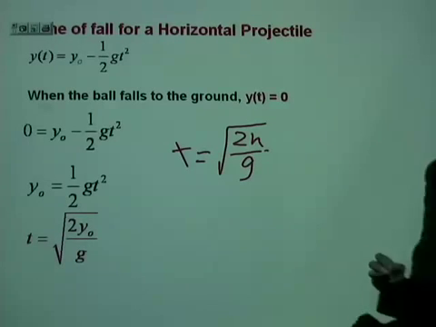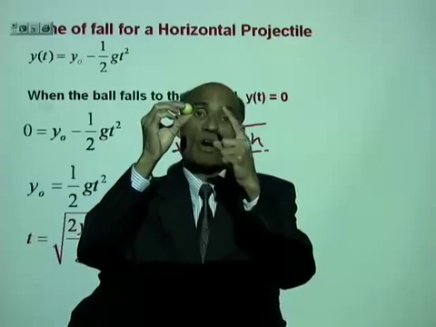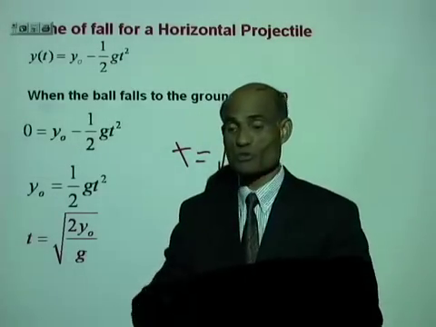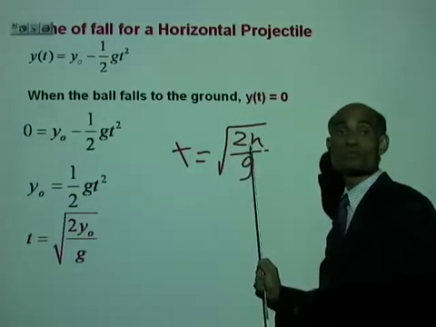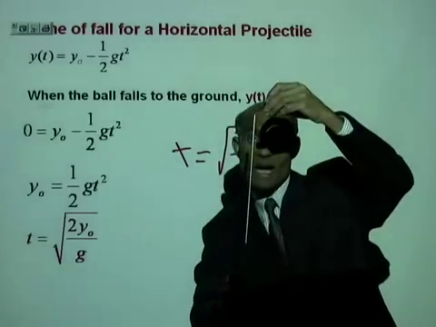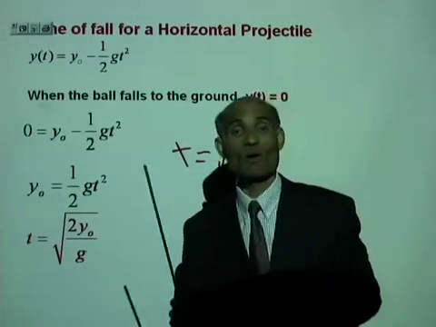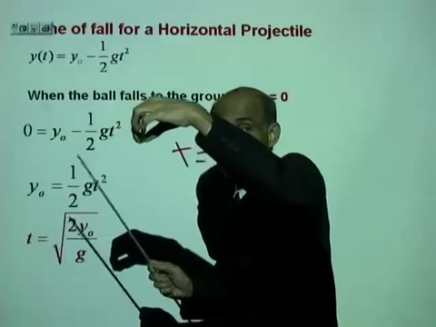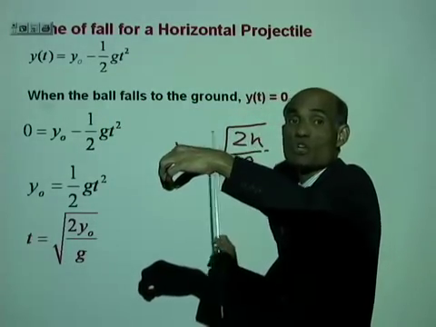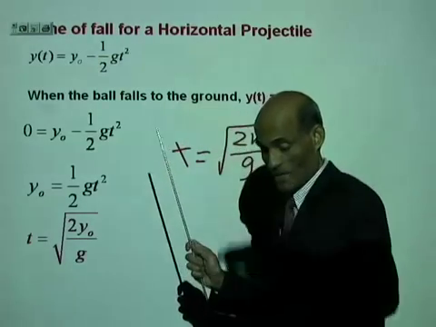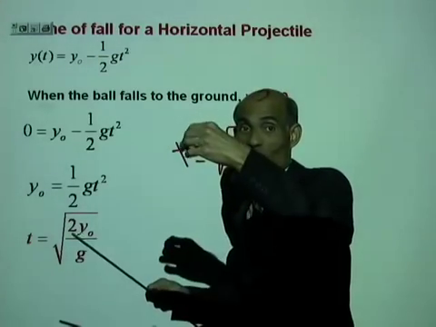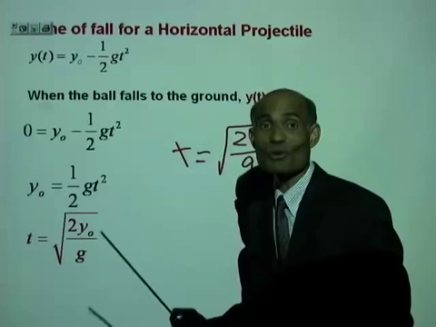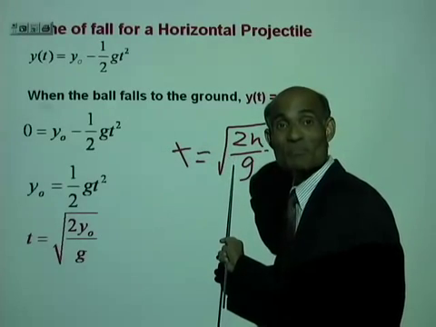Now, if I project a ball horizontally like this, the time taken for it to fall to the ground is the square root of 2h over g, where h is the height from where it is projected. Tell me, in that case, if I just drop a ball from a height h, what will be the time taken by that ball to fall to the ground? Did you hear that sound when it falls to the ground? Yes. What is the time taken? It is the same time.